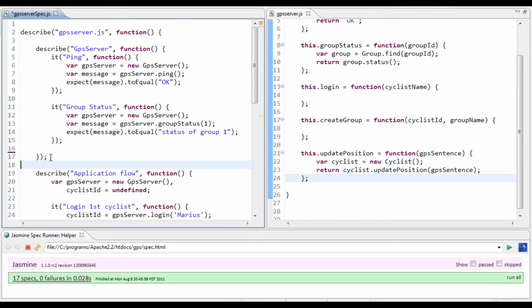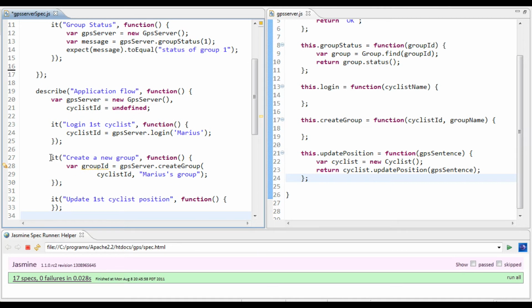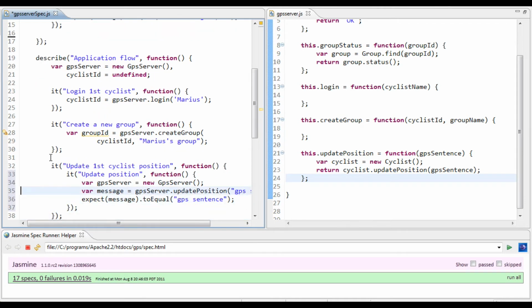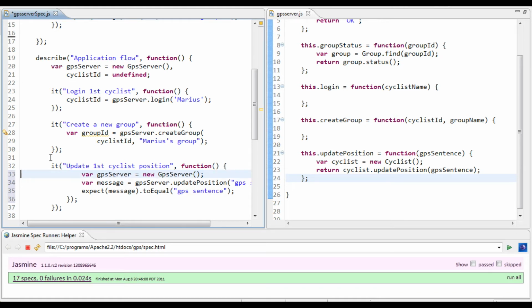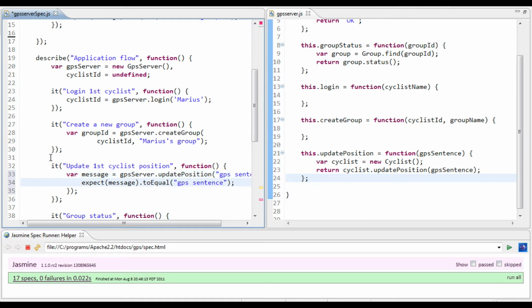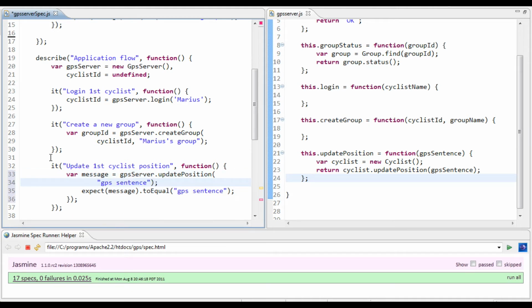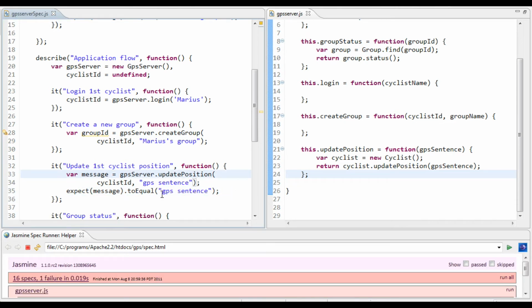So we'll move this test to where we're going to update the position, and we've got a server object, and we're going to update the position, but now we want to pass the cyclist ID along with the GPS sentence, and immediately we are on red because the update position is now of course returning the incorrect value.